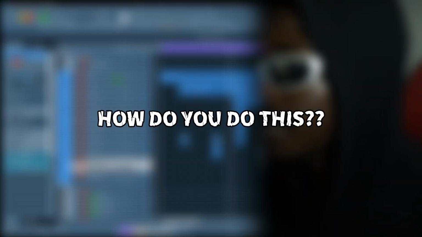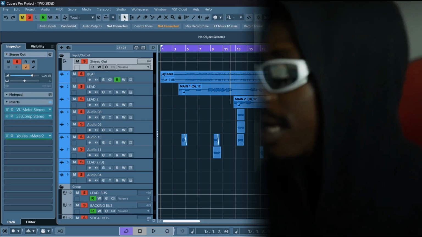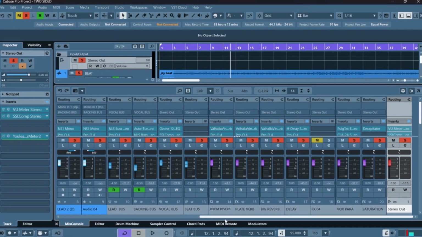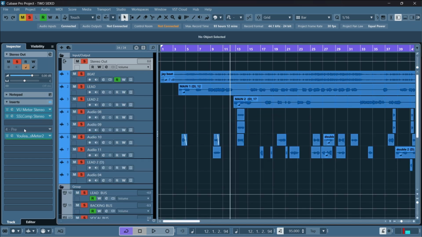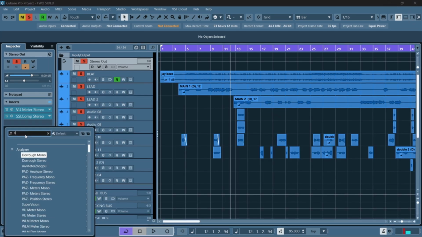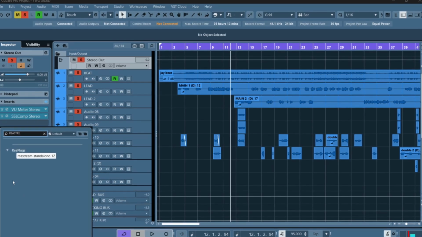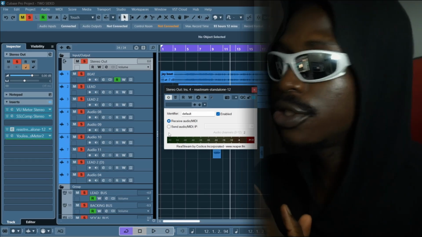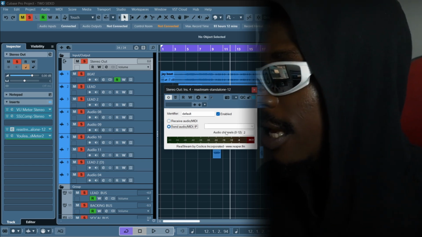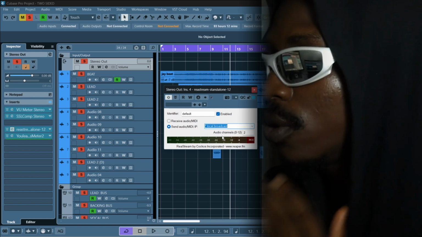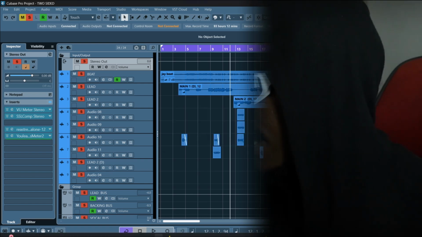Now, the first thing you want to do is go to your master channel and insert the plugin that you have just downloaded. How do you do this? Your master channel in Cubase 14 is stereo out. That's most certainly the last channel in your mix console. Okay, so you want to go there and then insert the plugin. The name of the plugin is ReaStream, so you type that to search for it. And then you click on the plugin. You're just going to do two basic things when the plugin opens up. You're going to click on send and then you're going to change this to local broadcast. Now close that and go to OBS.